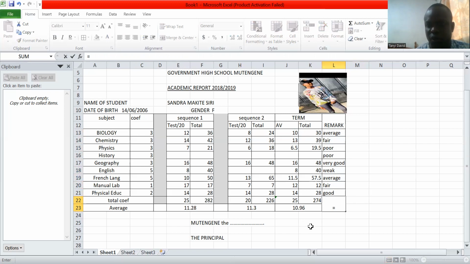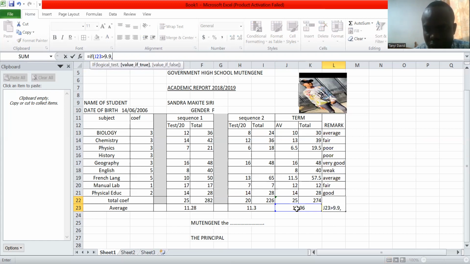Next, we want to show if the student passes or fails. For somebody to pass, the average is supposed to be 10 and above, or greater than 9.9. So we'll put equals, we'll still use the IF function. After IF, we'll open our bracket. Then we look at where the average is found. So if J13 is greater than 9.9, comma, what are we displaying?